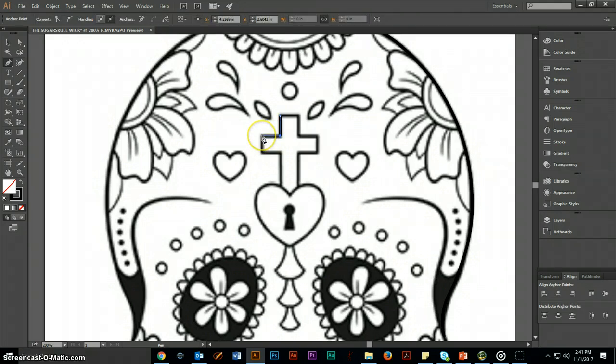Then just move over. Again, if you're not sure it's directly 90 degrees to the left, hold down Shift and click. And you can just continue doing that. Shift and click. Shift and click. Shift and click. All the way around the heart. To save a little time, I'm going to go ahead and remember, if you mess up like I just did, simply hit Control-Z. It will undo.